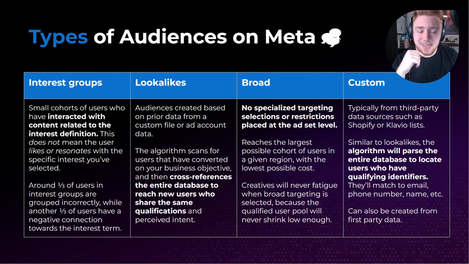And with broad, it's a lot different than interest and lookalikes. So you have no specialization, you have no restrictions, no limitations, and you reach the largest possible cohort of users available to target, which gives you the lowest possible cost, because anytime you use a custom audience, interest, lookalike, doesn't matter, your costs will go up to some degree. And lastly, as a benefit of broad, your creatives aren't going to fatigue as quickly because you don't have to worry about the qualified user pool in the audience that you've selected running out.